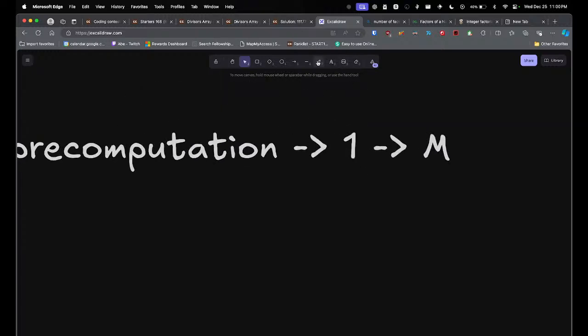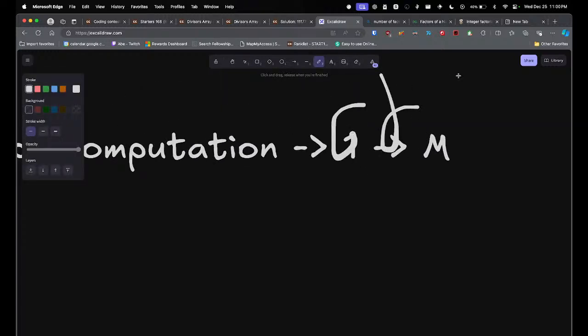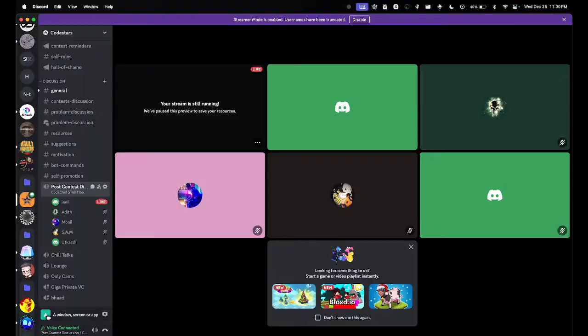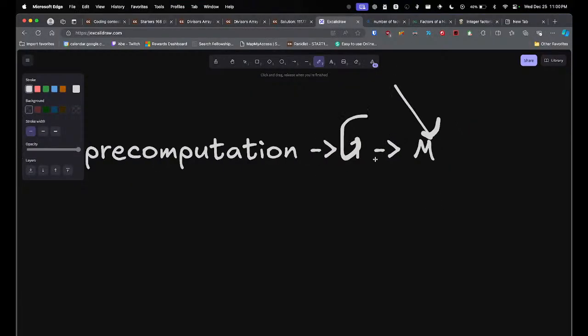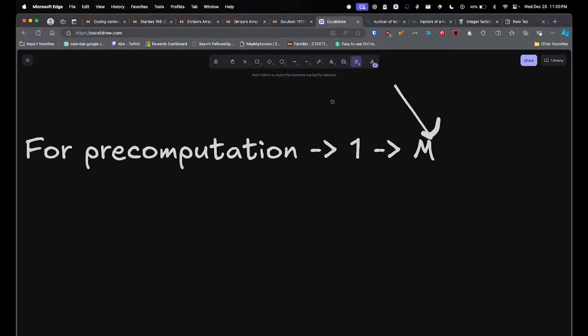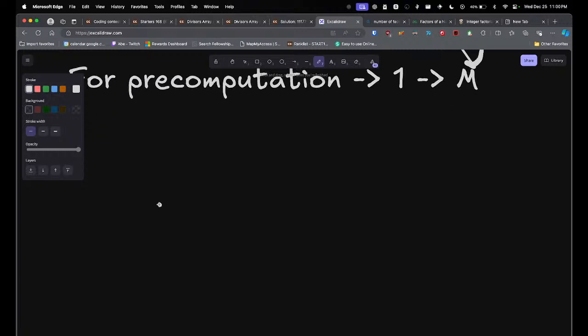Correct? I'm storing 1's value, I'm storing 2's value, I'm storing 3's value, and then I'm getting M's value. Correct? But now I can't do that. So what is a better way to do this?